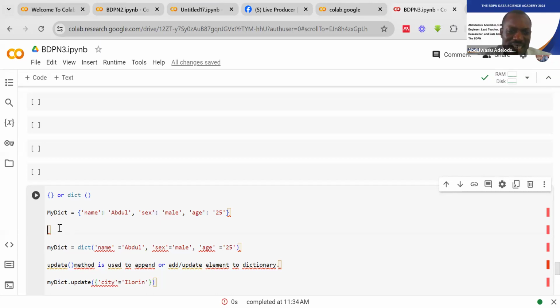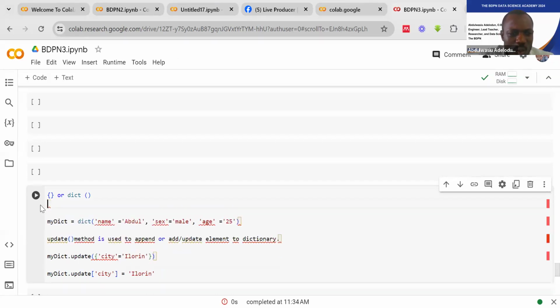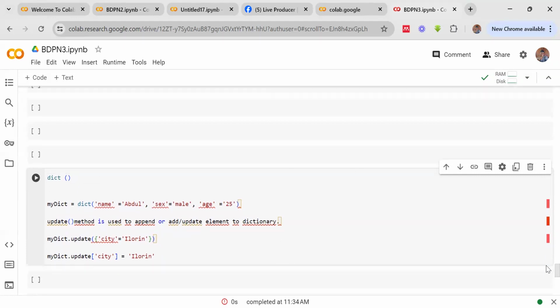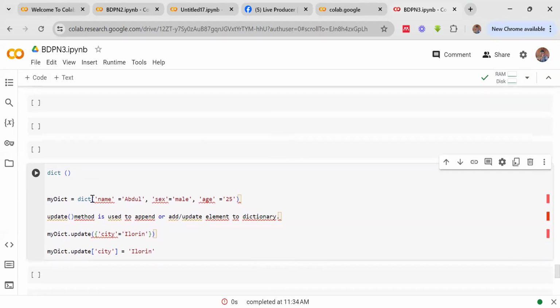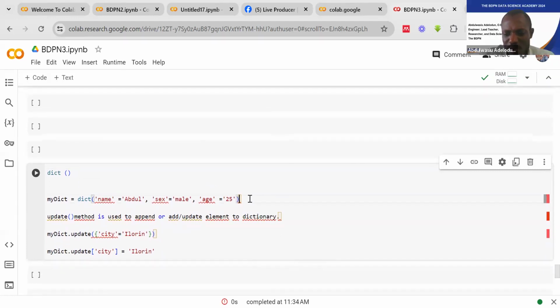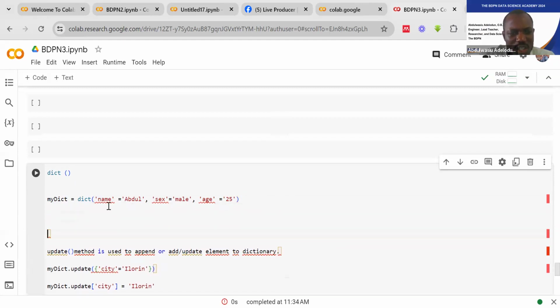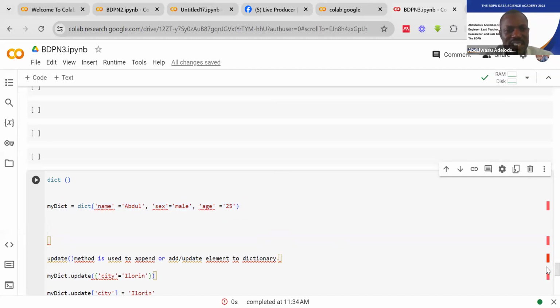Now, it is stated that if we are not using this method, we can as well use the dict function rather, right? So when you are using this function, the dict function should just be like this. You call the name and you put a dict function and then this. Do you understand? So let's copy this.